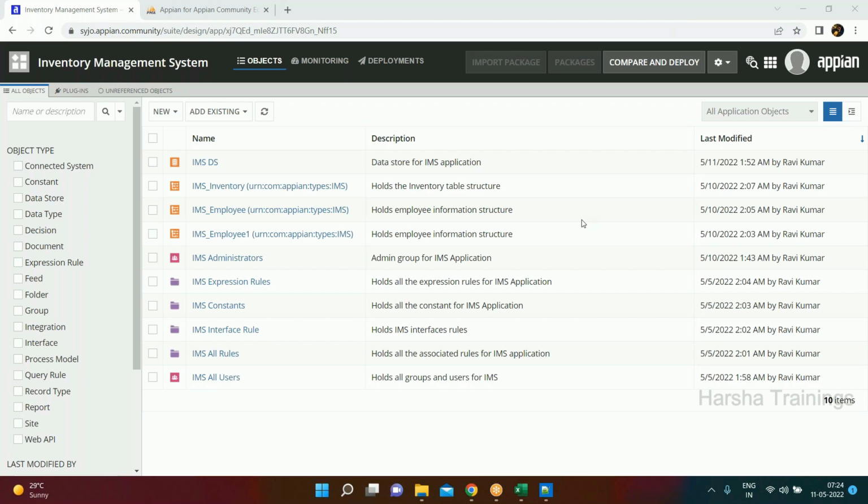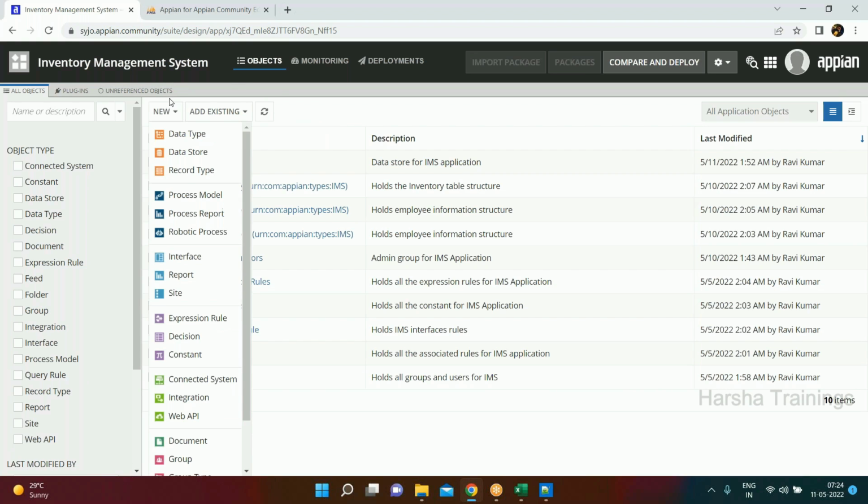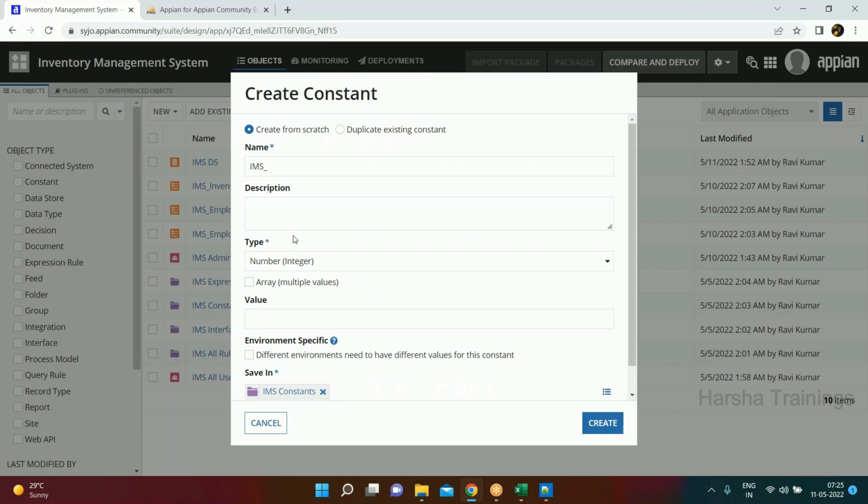If we had used a constant, then in all 12 places this constant would be there. Now if we change that constant value, it will be reflected in all other places. So that's one of the purposes of a constant. Right now we are going to create a constant for our entity purpose. So we go and create a new constant, and we'll give the name of the constant.